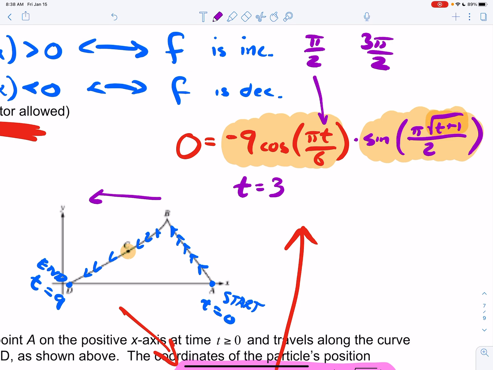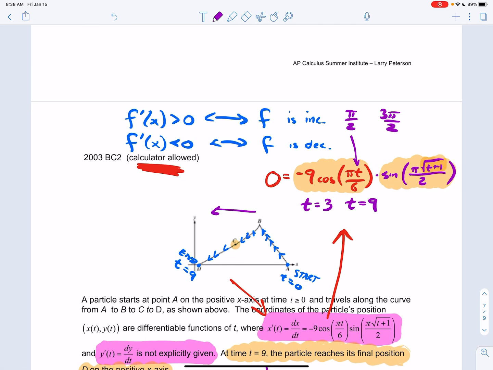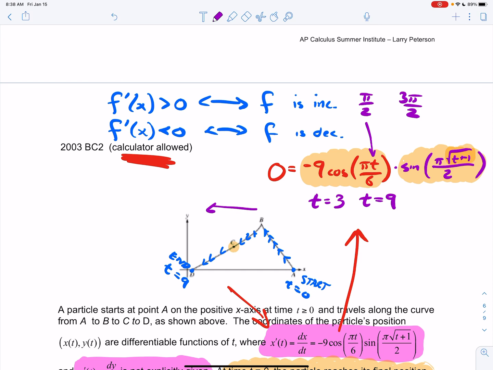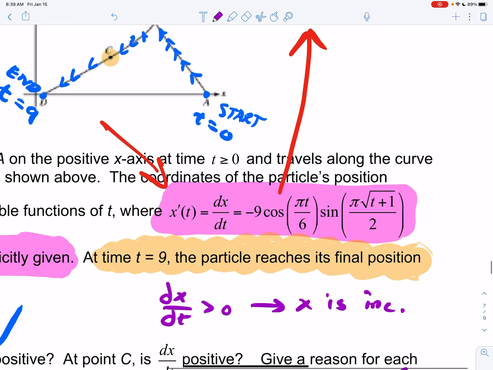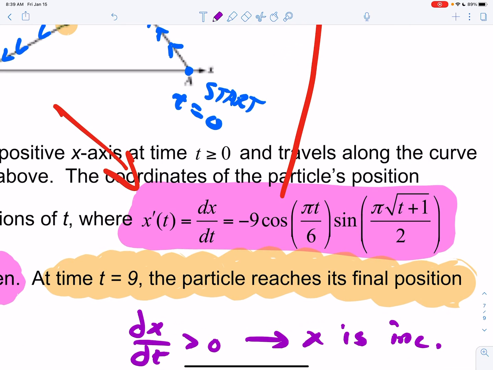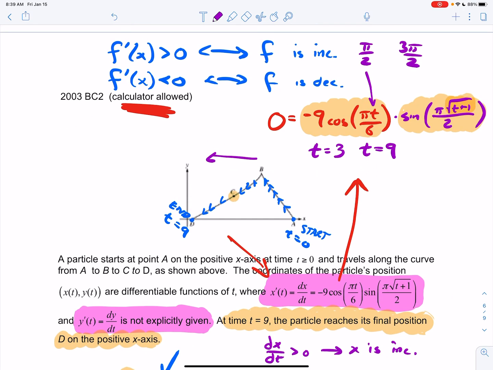And again, don't worry if you don't see it, because we could always use our calculator to figure it out, okay? And to make a 3 pi over 2, t has to equal 9. So 2 ways that you can do it: by observation, which all of you may not be able to see, and that's okay. And if you're not comfortable with that, you could just use a calculator. I would just graph that very long function, and then I would find my zeros. If you forgot how to do that, just let me know. Okay, so we know that dx/dt will equal 0 at t equals 3 and t equals 9.